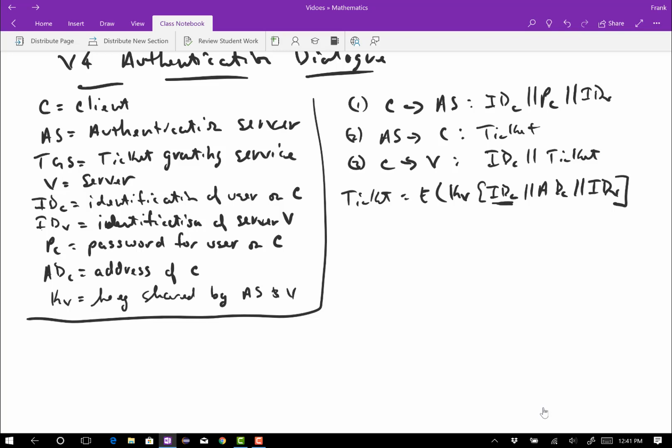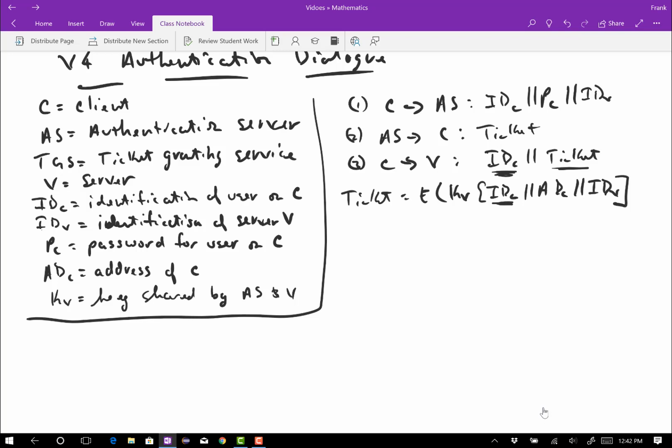So now the server makes sure that this ID is the same as this ID. So the ID that's in the ticket here is the same as the ID that the client has. So the ticket is basically preventing a forgery. Because we have the server's ID in the ticket, the server can verify that it's actually decrypted the ticket properly, or that it hasn't been changed somewhere along the way.